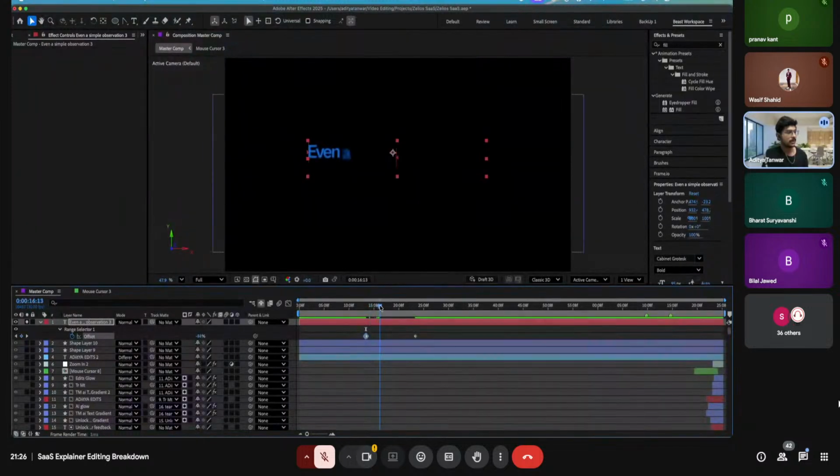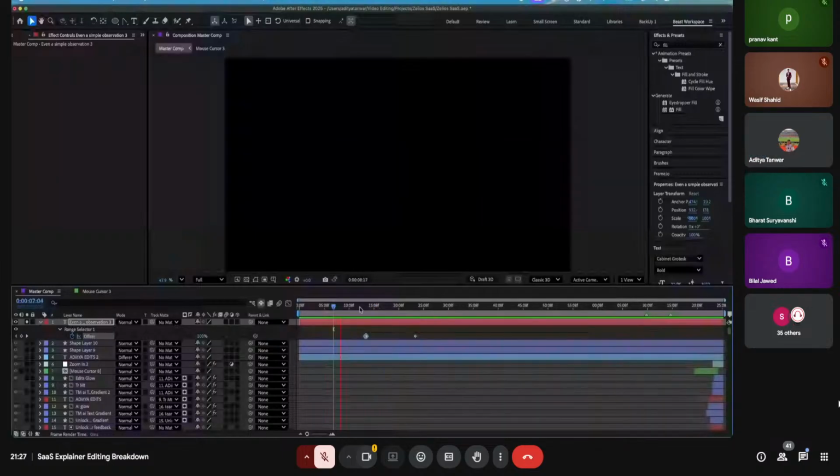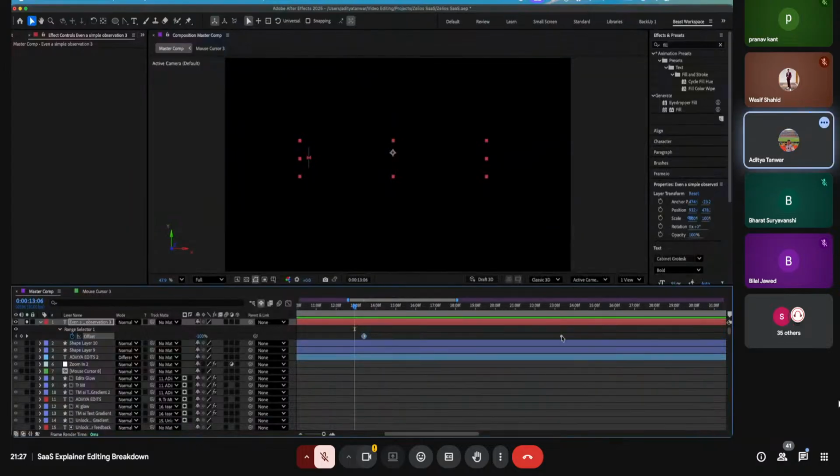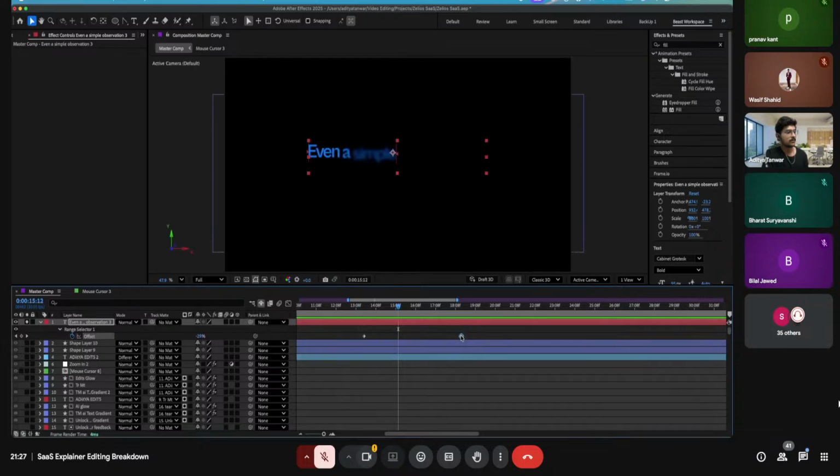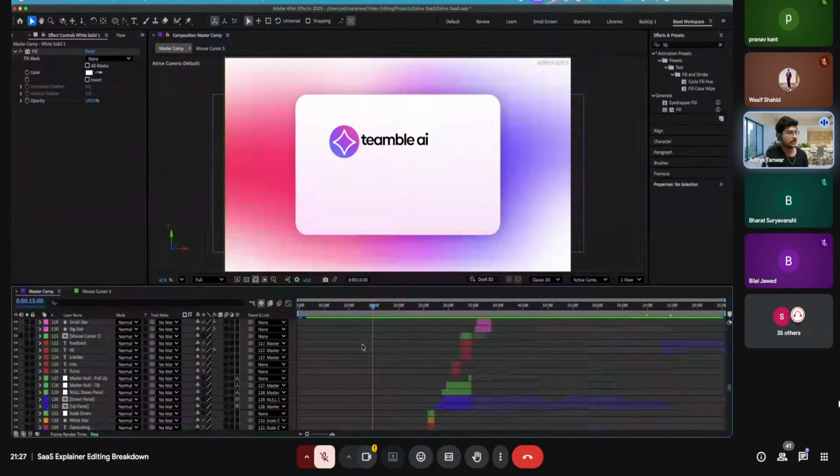Just keep this in mind: -100 to 100, and then you will get your animation. You can stop it. Little, still more. So that's how you create this text animation.